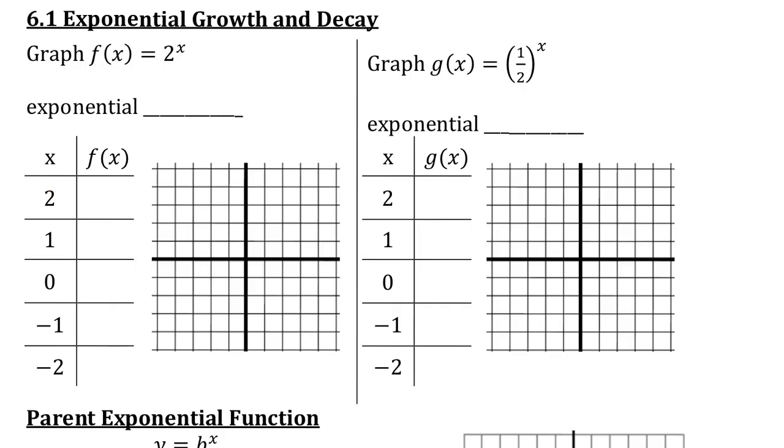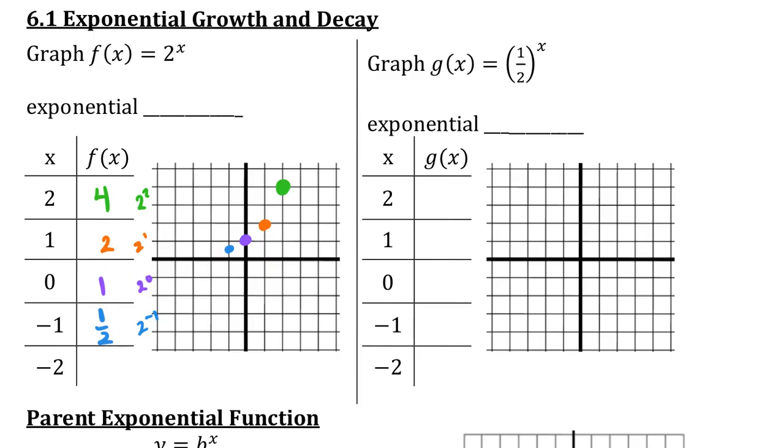Okay, so if I plug in x is 2, what is that? That's 2 to the second power, 4. So 2, 4 is up here. Okay, I'm going to plug in x is 1. So 2 to the 1 is 2. 1, 2. Okay, if I plug in 0, 2 to the 0 is 1. Now when I plug in negative 1, I have 2 to the negative 1. The negative flips it to a fraction. So at negative 1, it's about 1/2, so I'm going to estimate about there.